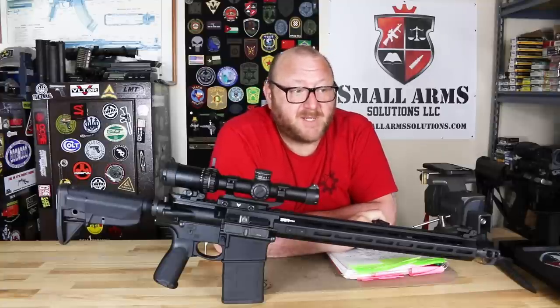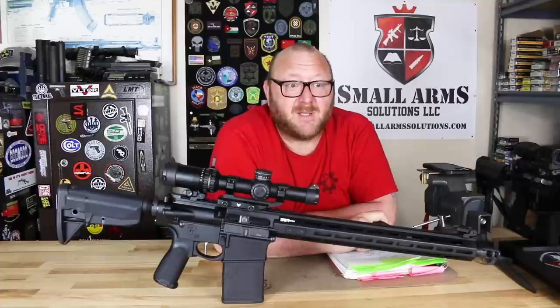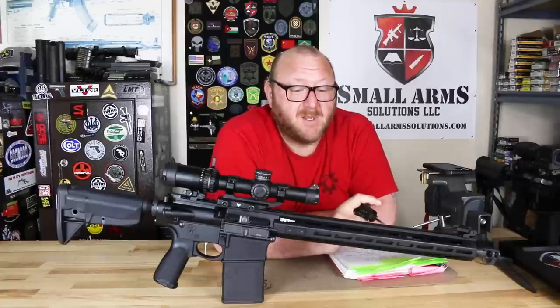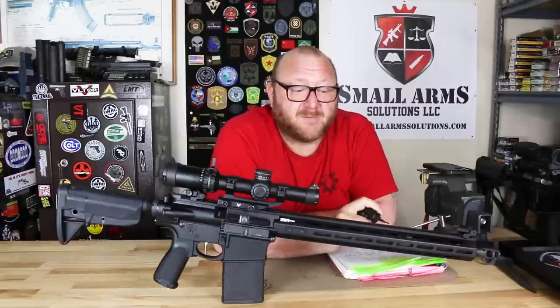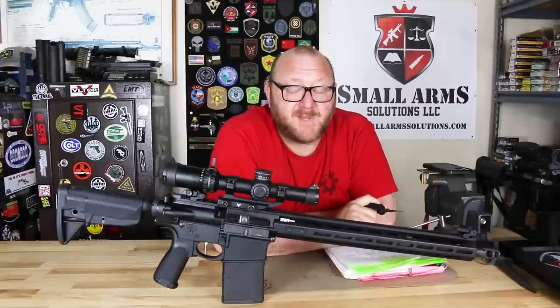And coming from somebody who tests up to 7 to 10 guns a month, I have had major manufacturers send me guns to test, and the gas block did move forward because it wasn't drilled and pinned in place. So for a combat reliable gun, to me, that's a necessity.